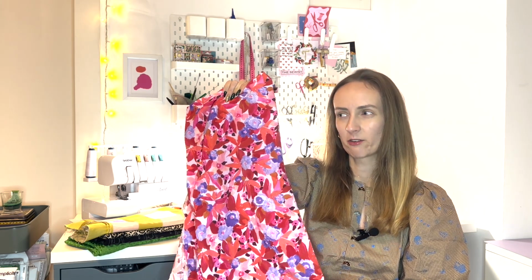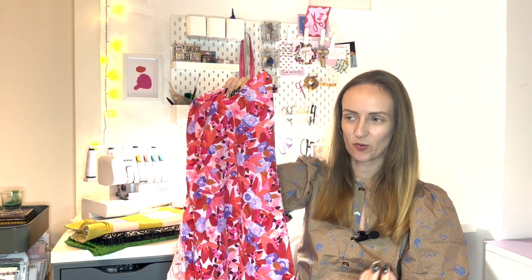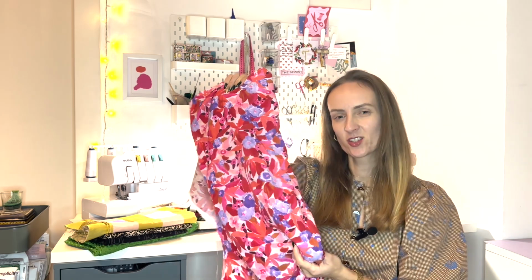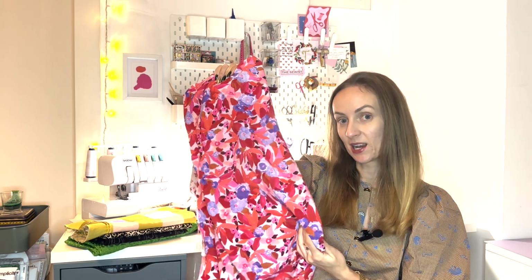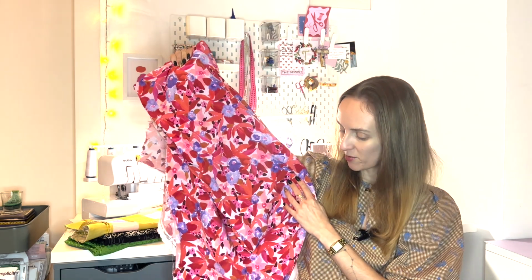Or maybe I'll make a Marni blouse and wear it now during January, February, because these are quite dark, heavy months for me at least. Christmas is over, it is cold, it is dark, and maybe I just need a bit of dopamine dressing and could wear a little Marni blouse out of this beautiful fabric. Maybe, maybe not. I will just go with the flow and do whatever I feel like, and maybe this will be made up soon.